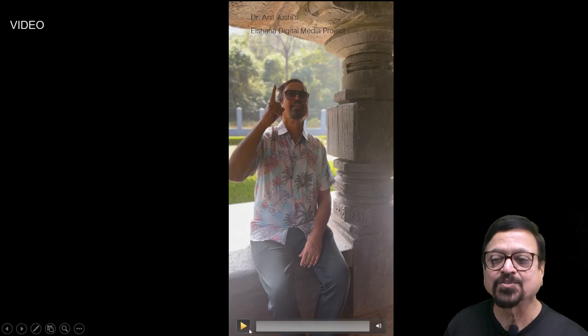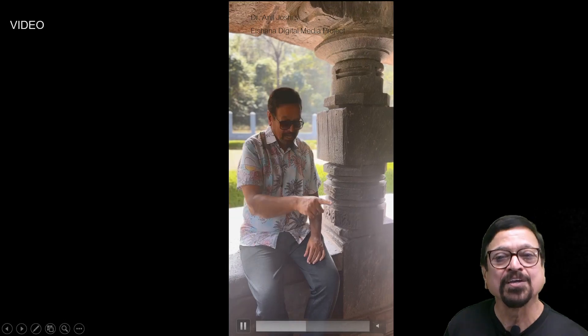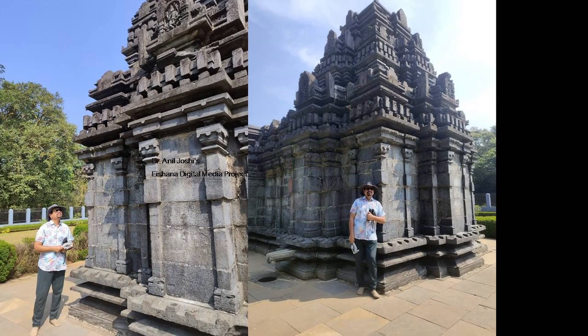This is the inside view of the temple. It is always better to discuss with people the ideas and the designs of the temple, as they give you a good idea. There is a good exchange of ideas. You get your doubts clarified, which is what I had done at the beginning of my lecture. I thanked all those who helped me and with whom I discussed, and they have helped me understand these temples in better ways.